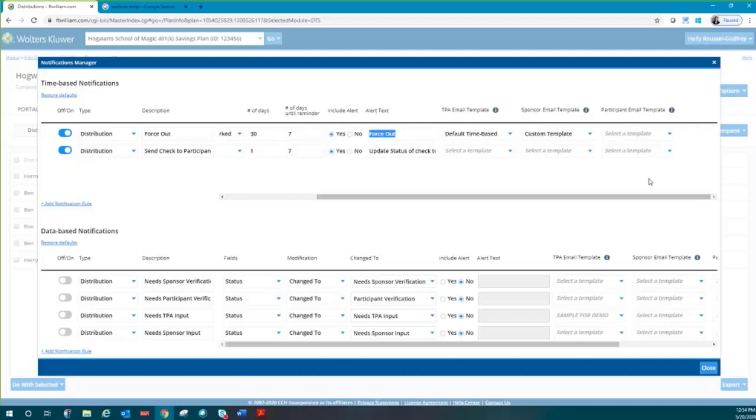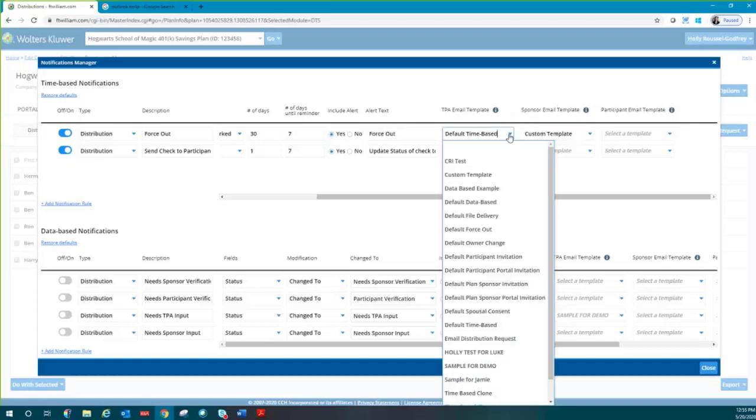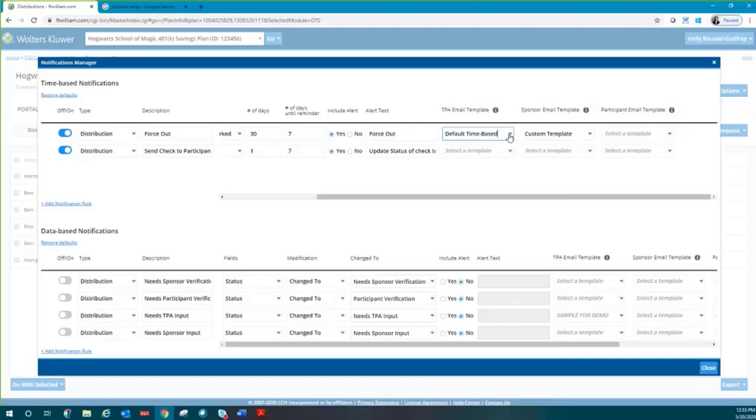So who does this notification need to go to? TPA, sponsor, participant. In this case, I want it to go to the TPA. So I'm going to find my time-based email template. Remember, you can customize these in email settings. And so in 30 days, whoever is assigned to the record internally, so whoever the administrator is for the record, is going to get an email saying it's time to force so-and-so out.